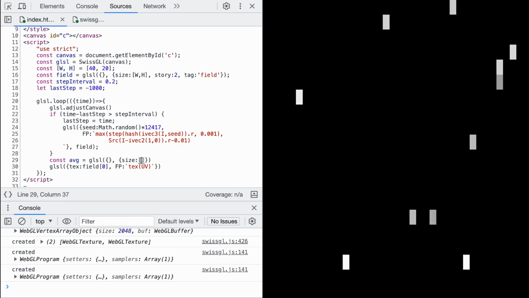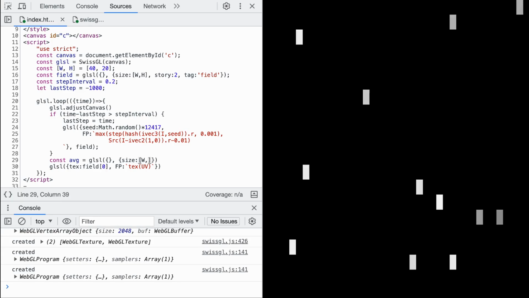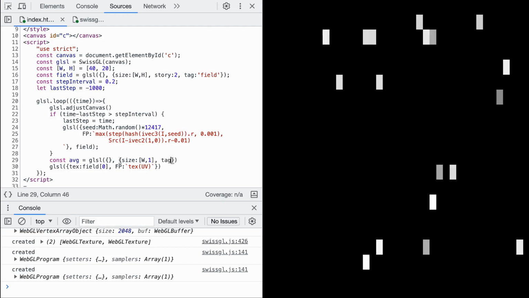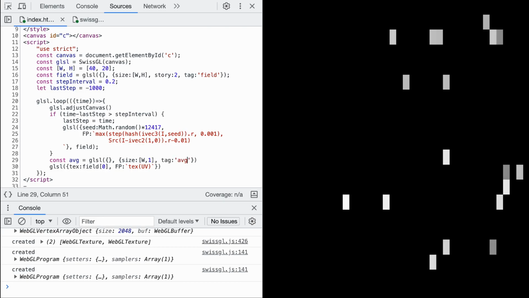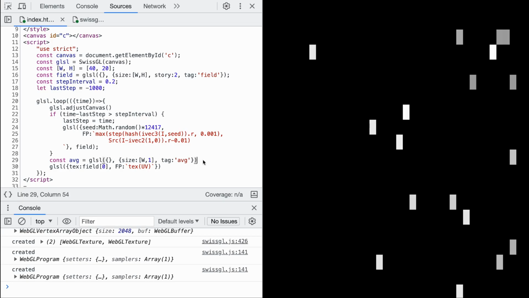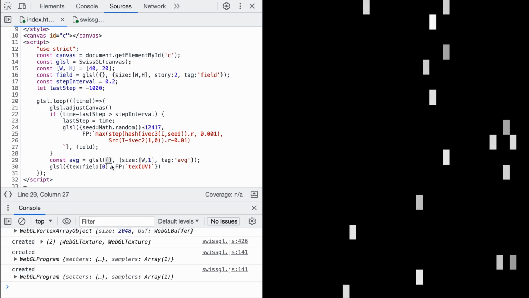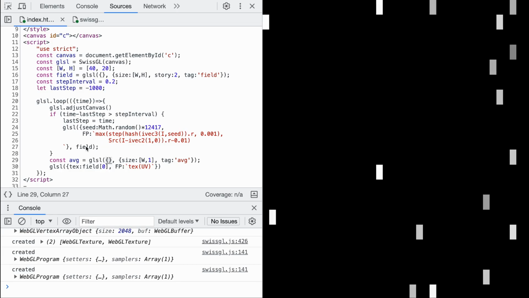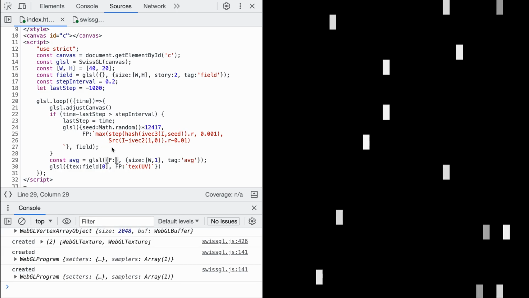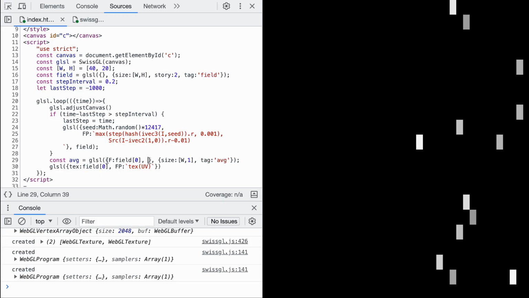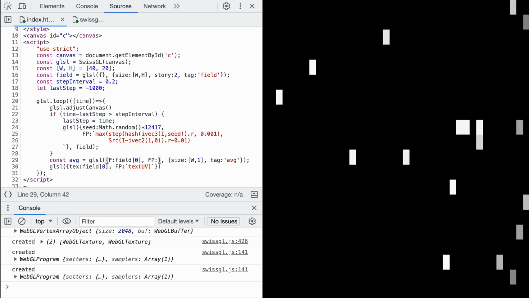This texture will have size W times 1. And we also need to provide a tag, which we'll call, say, average. And now this rendering pass will read from the last instance of the field texture, and we need a fragment program.